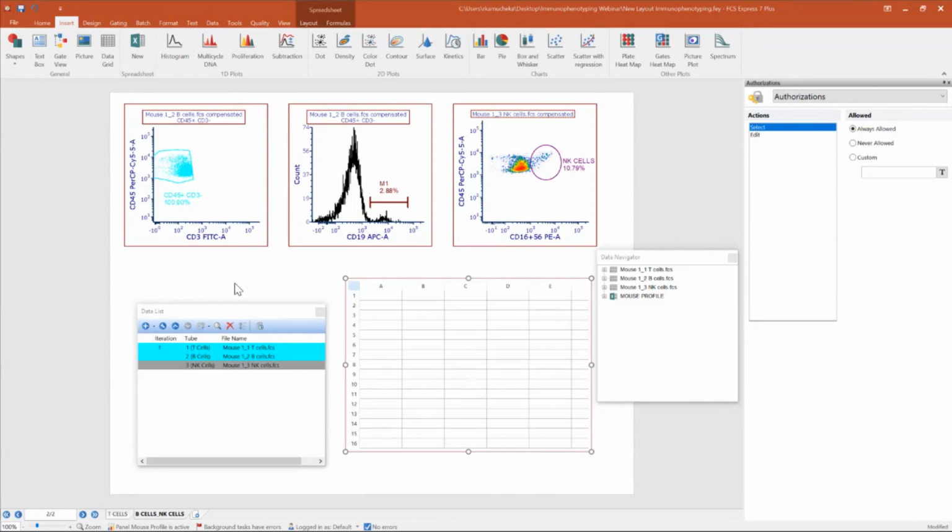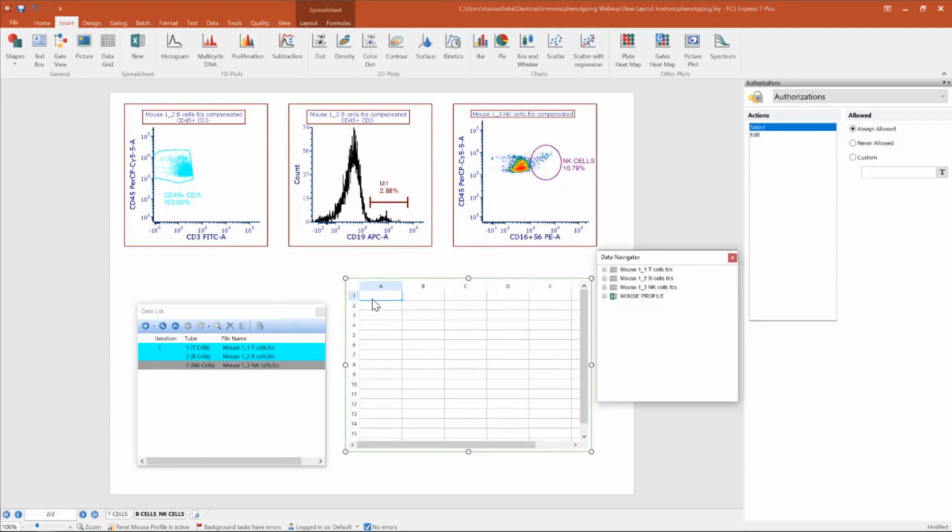Data can be added to our spreadsheet directly by text, by dragging and dropping from plots or the data list, or utilizing token features. The term token in FCS Express is really a term used to identify a piece of data, and that piece of data can be derived from plots, from the data file itself, or from different components in the layout. So let's go ahead and start populating our spreadsheet.